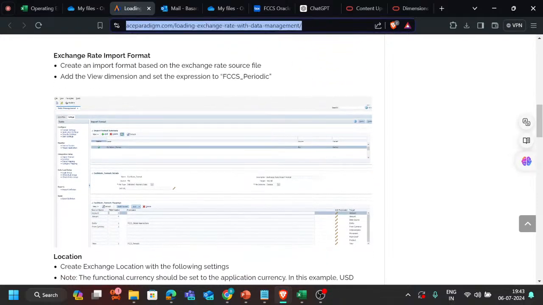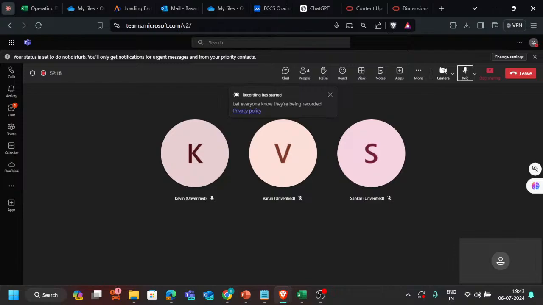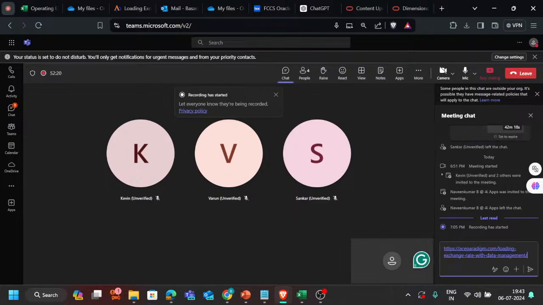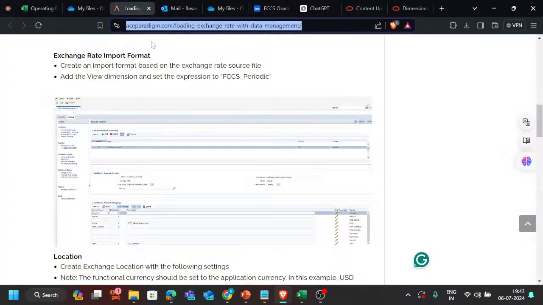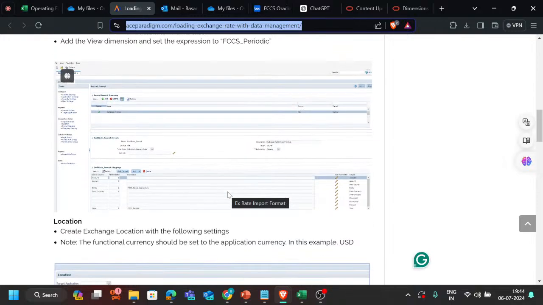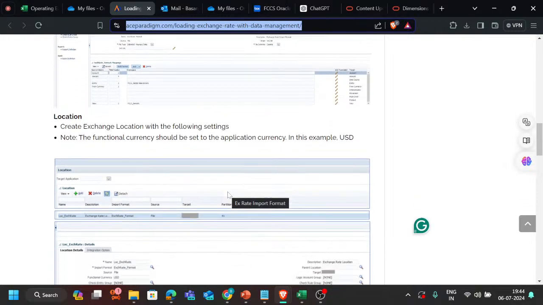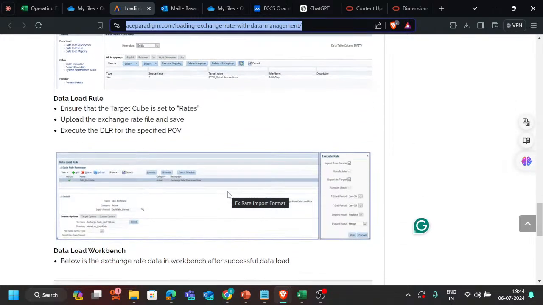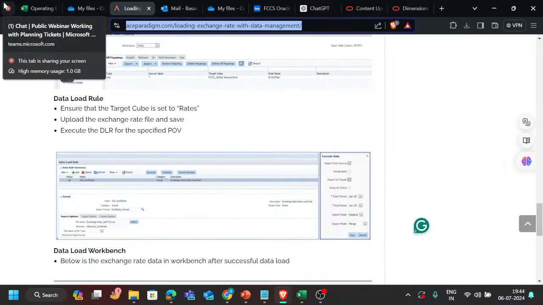So if you want to check this URL, please have this. That is for FCCS, just to load the exchange rates, basically, with DM, right?